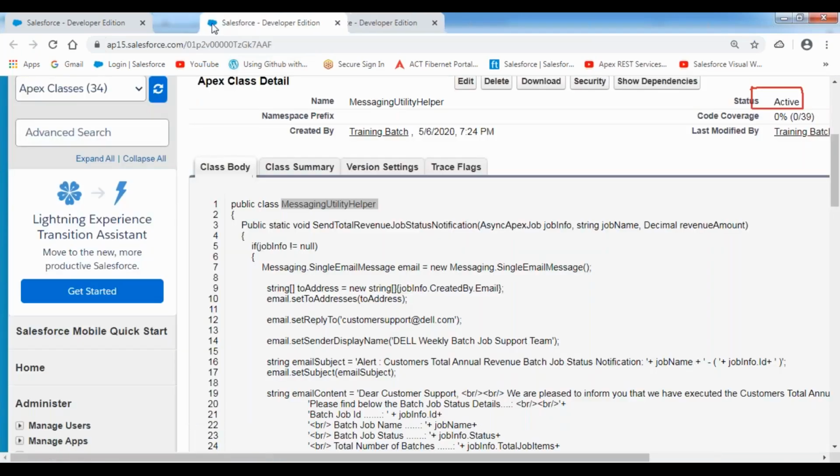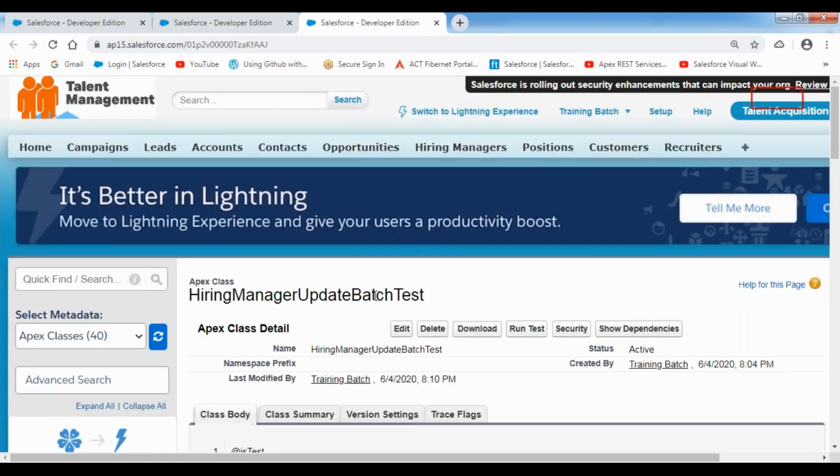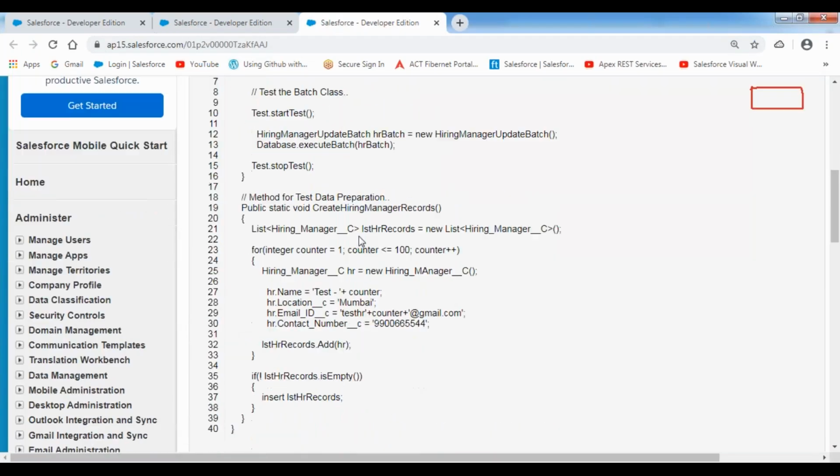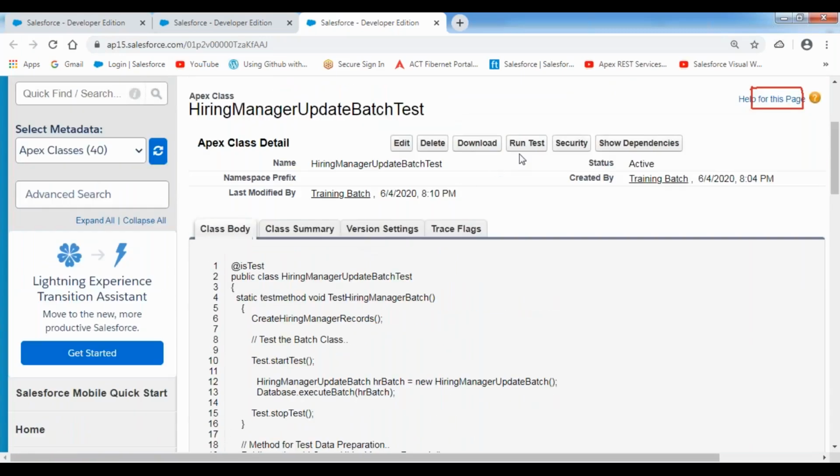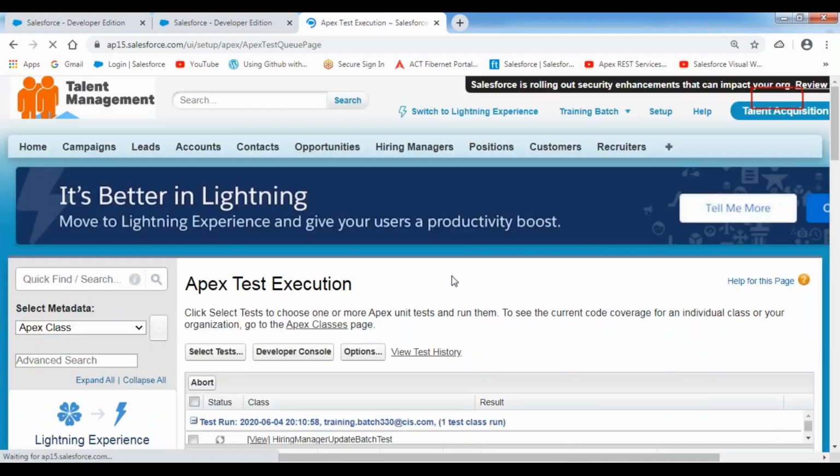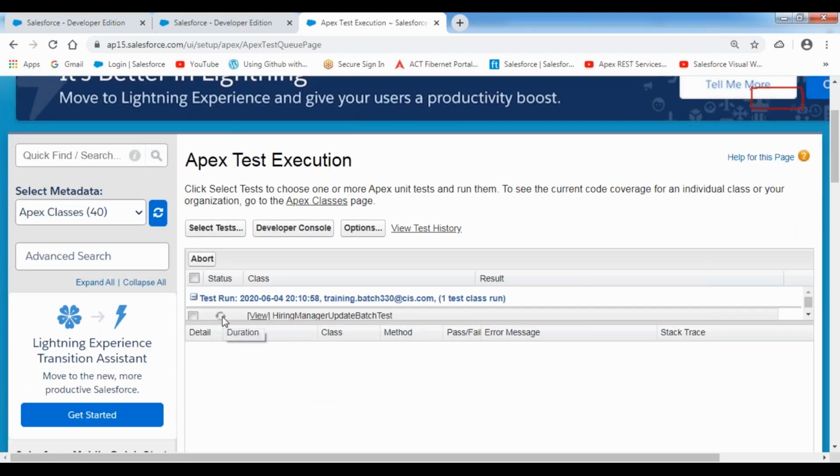This is the test class that we have, which we have prepared right now. So let me execute this test class now. Click on run test. Now the test class is executing right now. It is processing inside the queue. Test class has been passed.